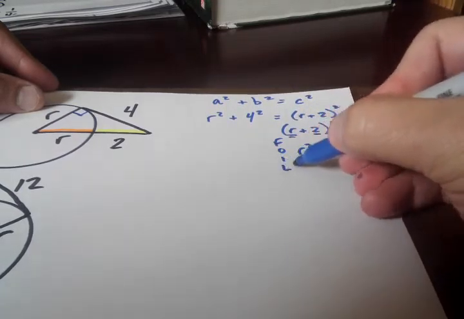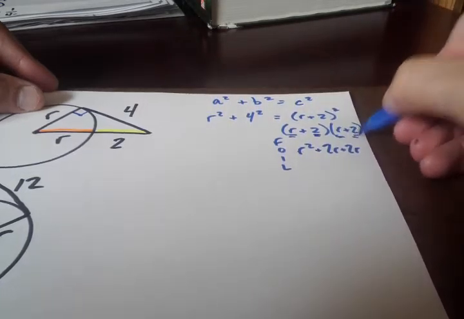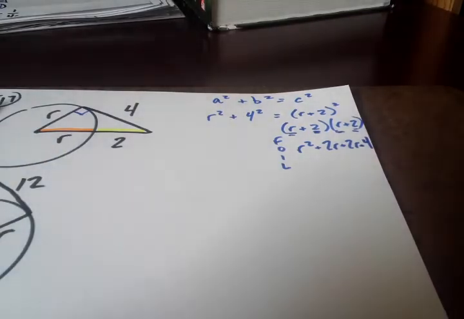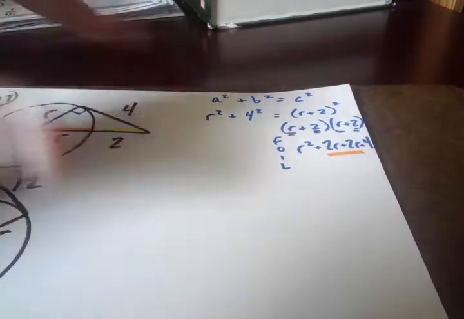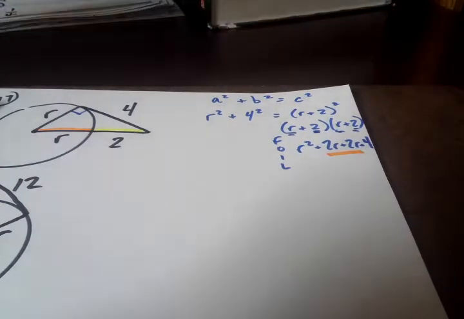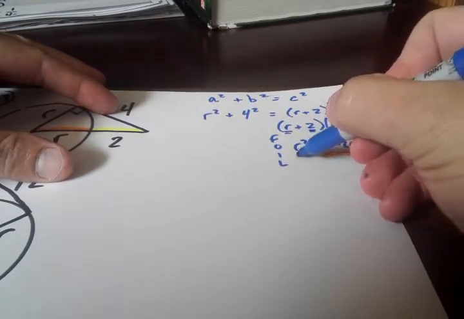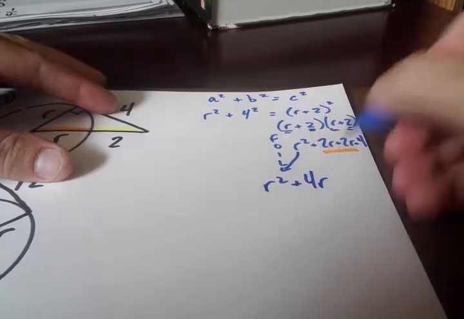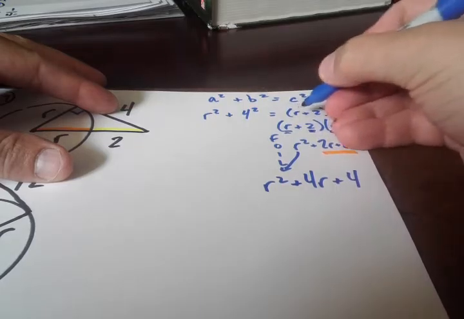And then last but not least is the L, which is last. Okay, so the last thing is 2 and 2. 2 times 2 is 4. All right, so this looks scary. It's not, right? Just stay with me. What's 2R plus 2R here? Hopefully, we all came up with 4R. So I'm going to combine like terms. I have R squared here plus 4R plus 4. Right? That's what this gave me when I multiplied that.